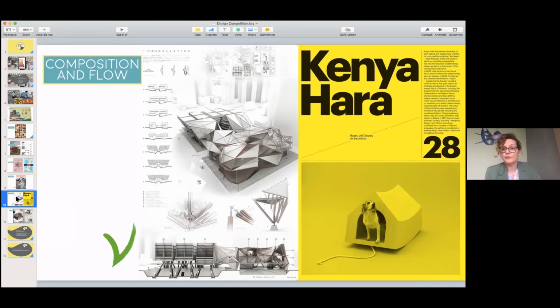The yellow poster is a very strong typographic poster. It has a lot of information. Of course, you will need to put a lot more information in it, but it is a good example of how the eye is led through the composition. You first go to the title, then you go to the number, and then you go to the dog. Of course, you also have the contrast here, which helps the eye take this tour.